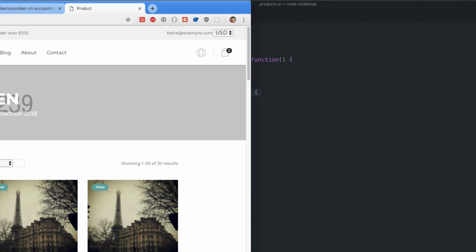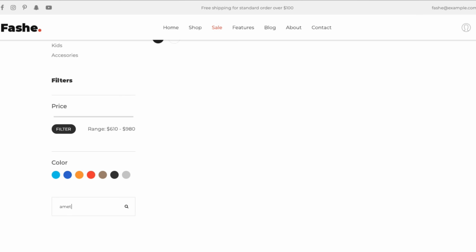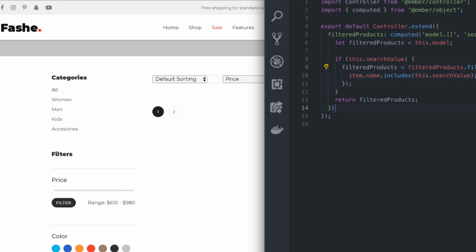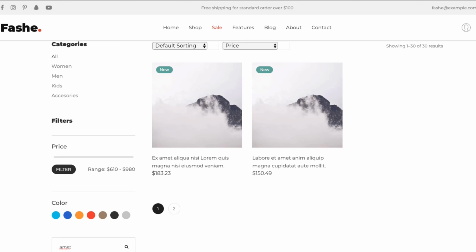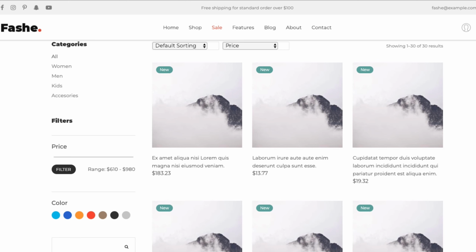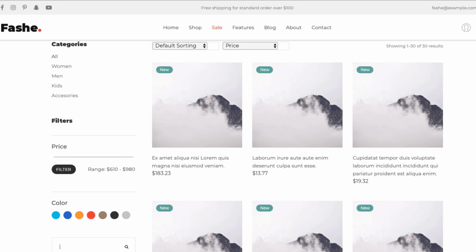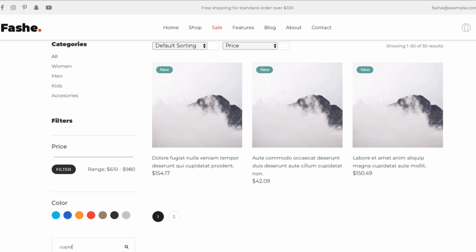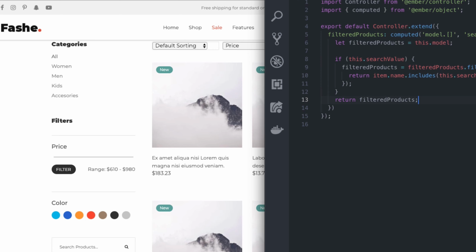So now this is going to show everything, and you can see that here it has the Ahmet in it. So if I search for Ahmet, you can see that it doesn't work. And that's because I did not return inside of my filter. And so now if I write Ahmet, you can see we've searched for two things with Ahmet in it, or we can search by like est or whatever, like QUPID, right? Whatever, or non. Okay, so we're able to search, and that works, and that's cool.